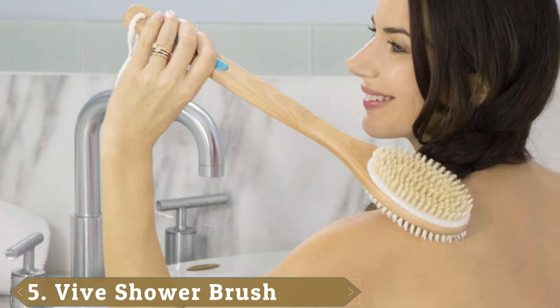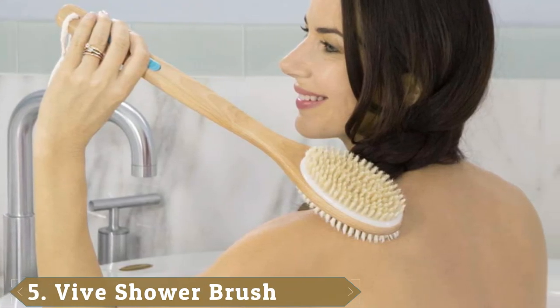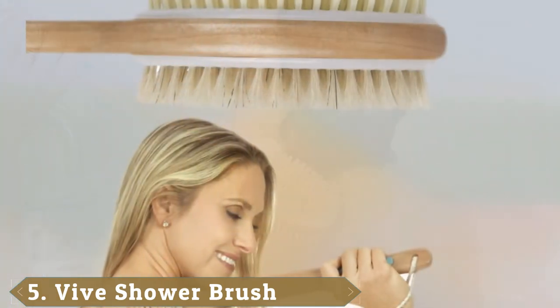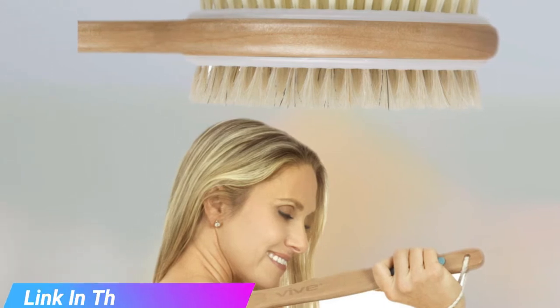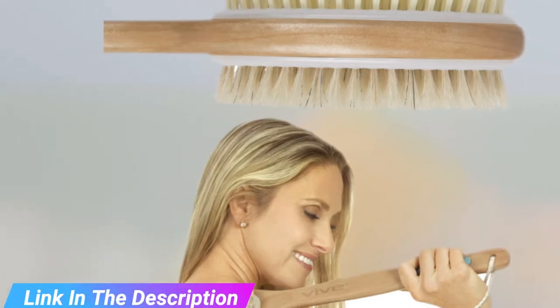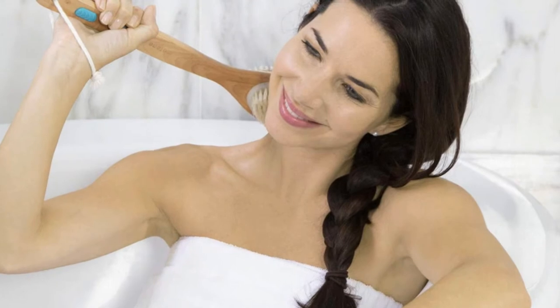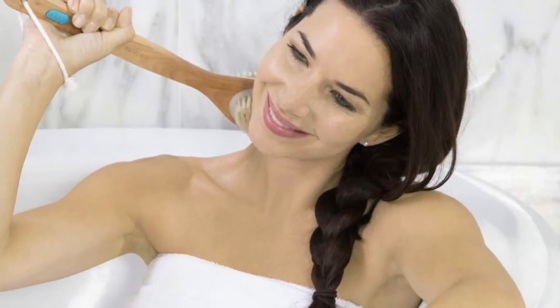The number 5 position is held by the Vive Shower Brush. The Vive Shower Brush is for bathers who are tired of feeling like they're missing places. This long-handled model is 17 inches long to reach all the places you can't get to but hate leaving unscrubbed. The additional length may also work for users who can't bend or move to reach certain areas due to illness or injury. There's a low risk of the handle eluding your grasp when soapy and slippery — the brush features two large, textured rubber patches towards the handle base.